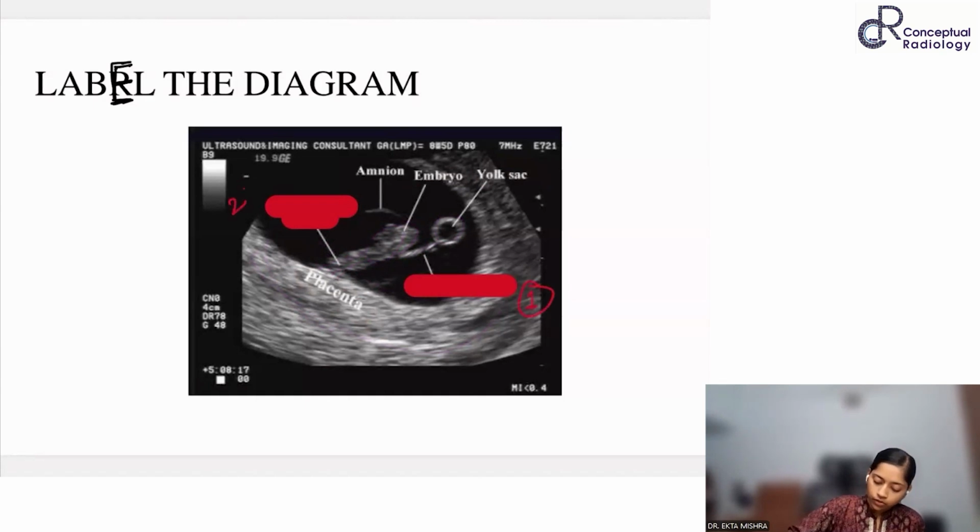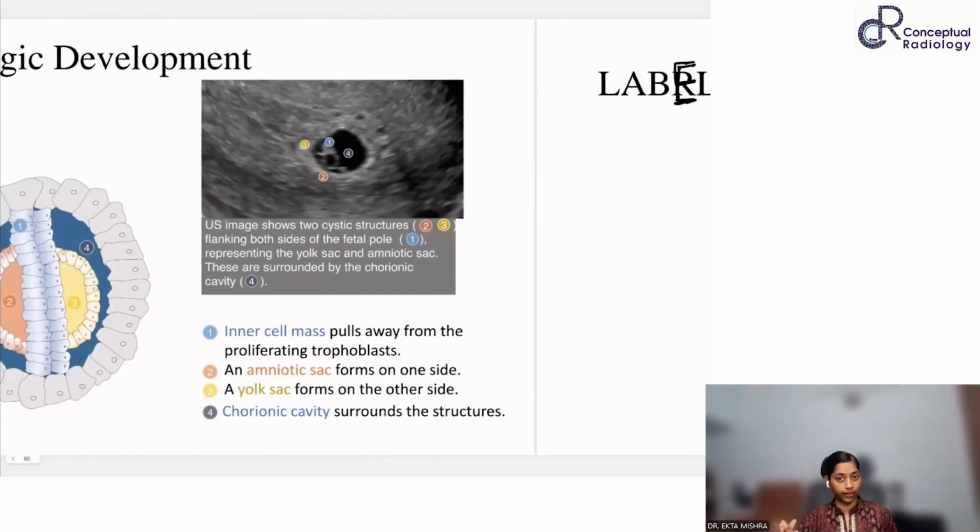This is 1 and 2. Again, chocolate questions. So the structure that is connecting your fetal pole to yolk sac, and the structure which is connecting the fetal pole to placenta. What are these? Very good. Which one is the cord? When you're doing an early pregnancy ultrasound, do you just look at the fetal pole and take the fetal heart rate and your scan is done? Or do you look at the anatomy also? We are dissecting the anatomy till the embryology today. Excellent. Very good.